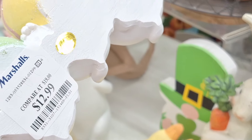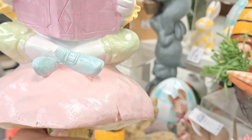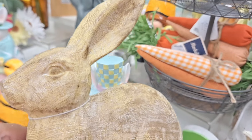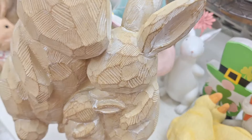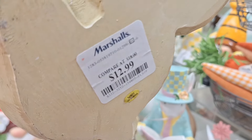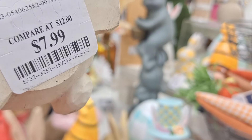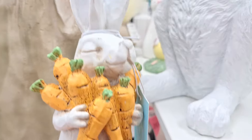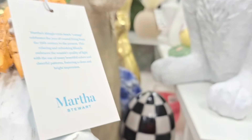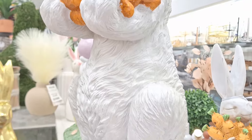Hey friends, it's Ali! I hope you guys are having a beautiful time. These cute little bunnies sure made me happy — there were so many, and I just love this time of year when all the bunnies come out. They are pretty affordable; most of these are like $10, some are $20, and some are $30, but I even saw a lot of cuteness for $7.99. This is cuteness overload — beautiful cute bunnies and everything related to cuteness.